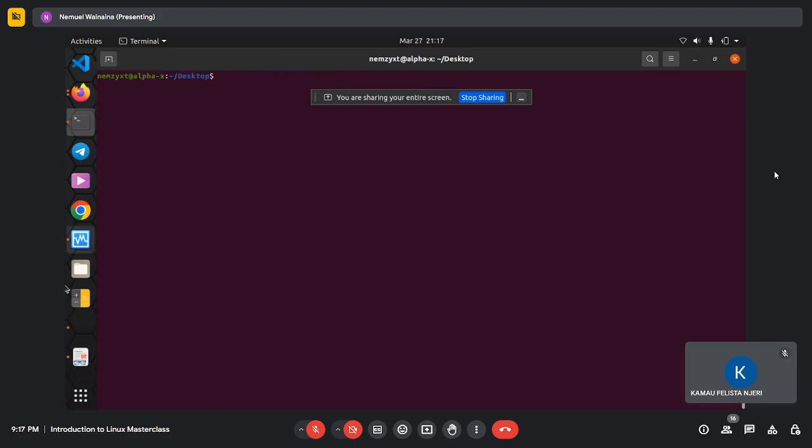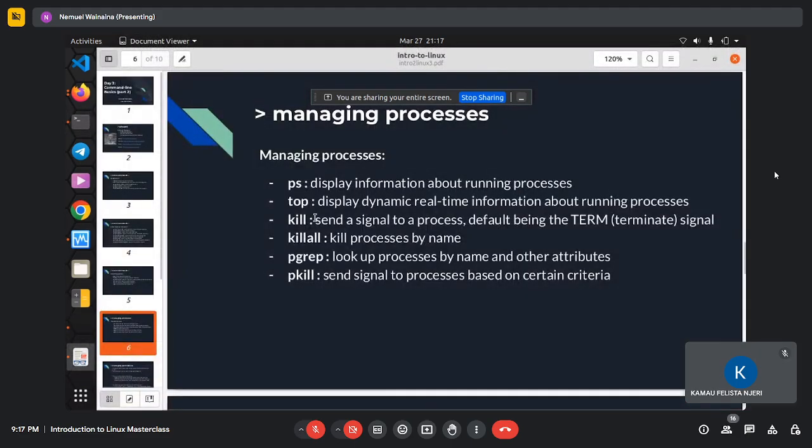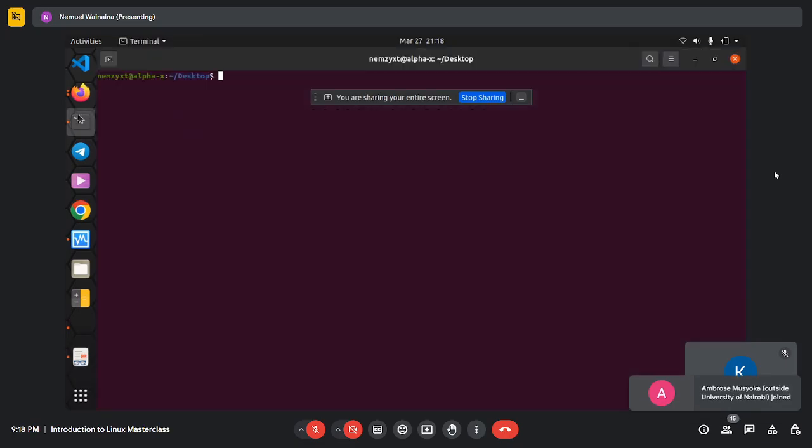You can clear the terminal and move on to the next one, which is the kill command. So these are pretty scary and direct commands. But what it basically does is it allows us to send what we call a signal to a process. A signal is just like a message, just as you can text someone or speak to someone and tell them, go, come, stop, do this, do that. If you want to issue such instructions to a process, we use the kill command. And the default signal, if we do not specify any, is what we call SIGTERM. So SIG, let me type it right here.